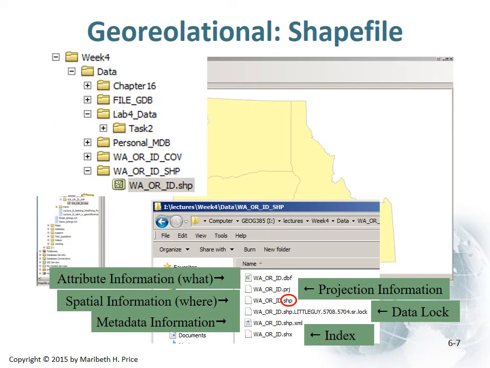Here's an example of a shapefile showing Washington, Oregon, and Idaho. As it looks in our catalog, it's a single icon with an extension.